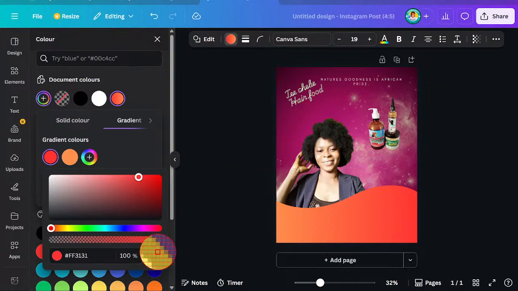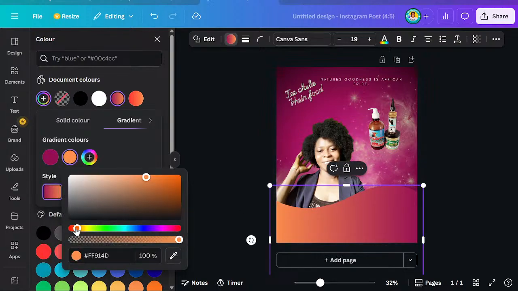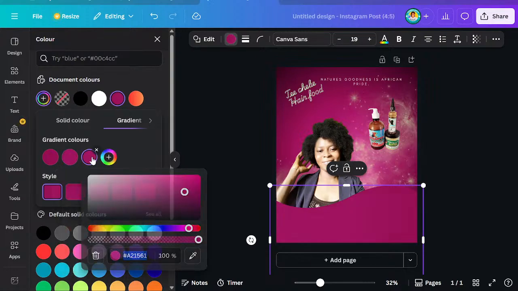So this is a color picker. If you turn it on, you can pick colors from, you see it has changed this to blue. So I'm going to pick that again and pick it from my design. You see it has changed it, and I'm going to pick this one again. Still use the eyedropper tool and still pick it from the design. This way I have the color I'm working with. Do you understand? So what I'm going to do is now add in more colors.